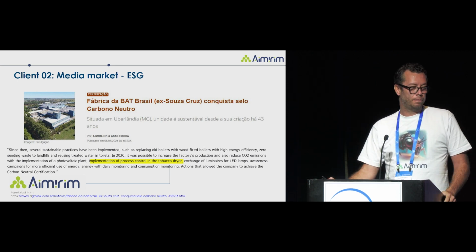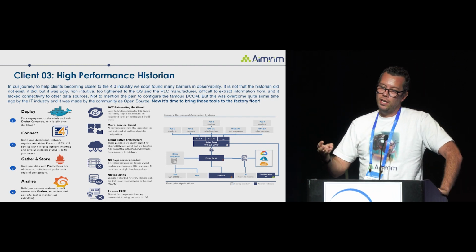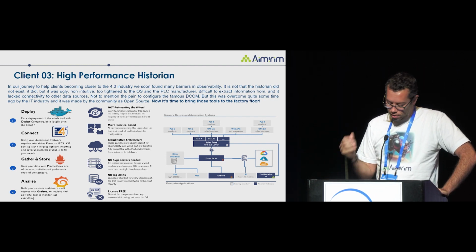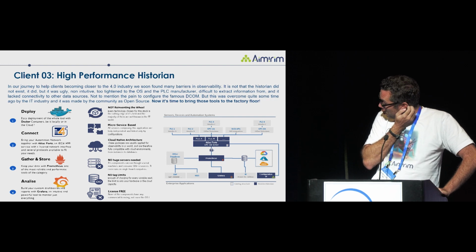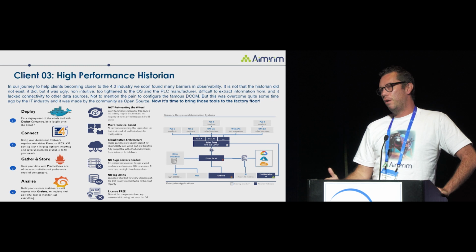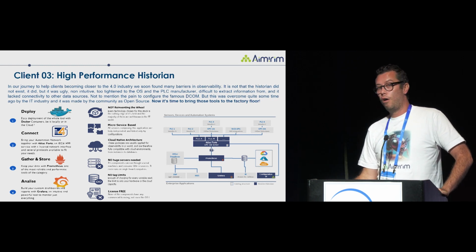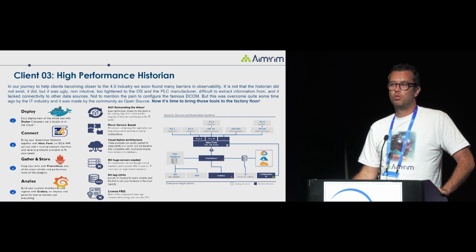Neutral carbon, okay? So the client tree, and the last use case we would like to present to you. This is a full historian system, very scalable, okay? It was built with the view of IT people. So we use Prometheus, which is something that IT people use for observability.